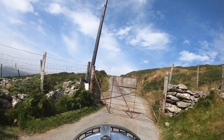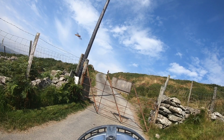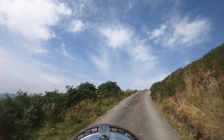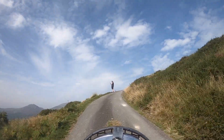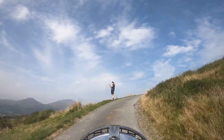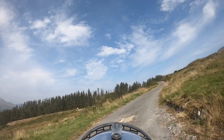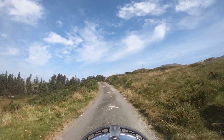Also, surprise surprise, we have gates. Quite a few gates in Wales, and a lot of people won't even like that, but I don't know. So what I'm thinking of doing is, I've got an idea of a route roughly in my head. I need to finalise it over the next week or two, but I've got this idea of a route.